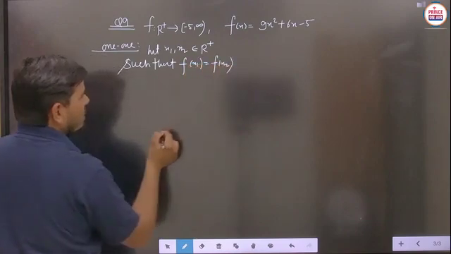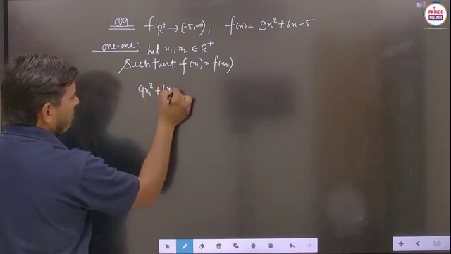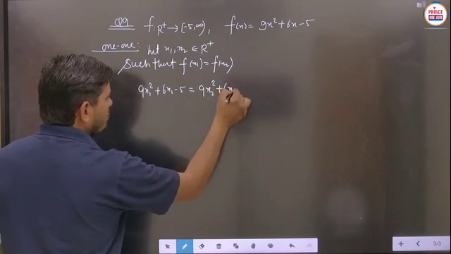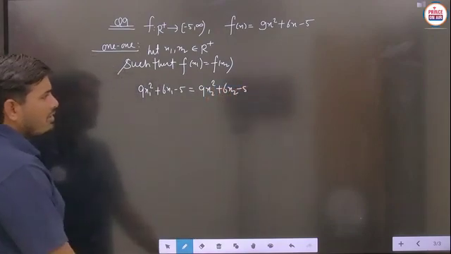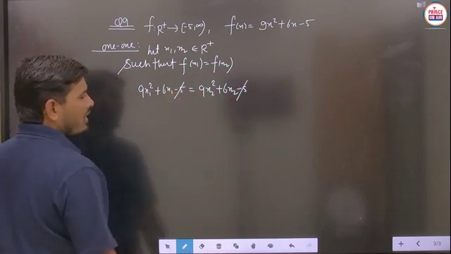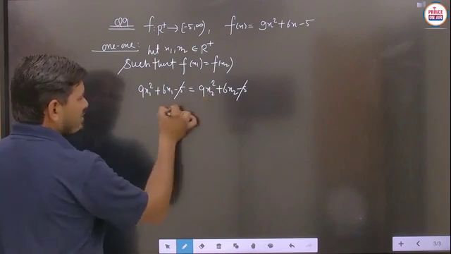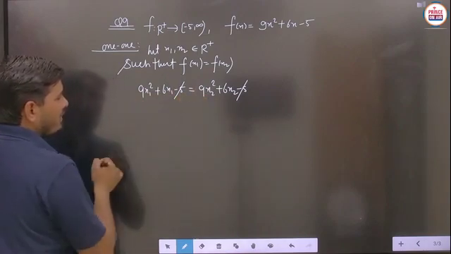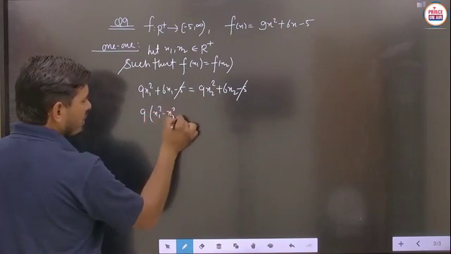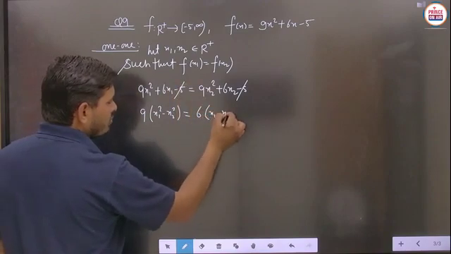So basically, students, in this case you can write 9x1 square plus 6x1 minus 5 equals 9x2 square plus 6x2 minus 5. Now I think there should be no problem. Next, you can see that this minus 5 will get cancelled out. Now you can separate the x1 and x2 here. So 9x2 square is shifted to the left-hand side, then 9 will be common. Here you can write x1 square minus x2 square, and 6x1 will be shifted to the right-hand side, so it is written as x2 minus x1.